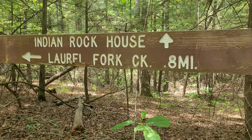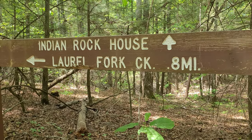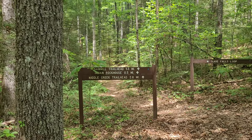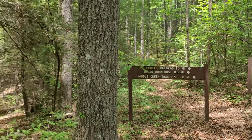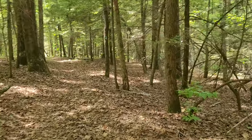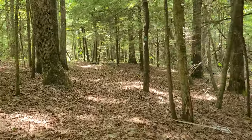It's time to find camp — I'm beat. I'm really low on water so I'll be happy to see that creek. I thought about going to see the Indian Rock House but it's another half mile or more out and back, so I'll keep on pressing towards the creek and then find an awesome campsite.